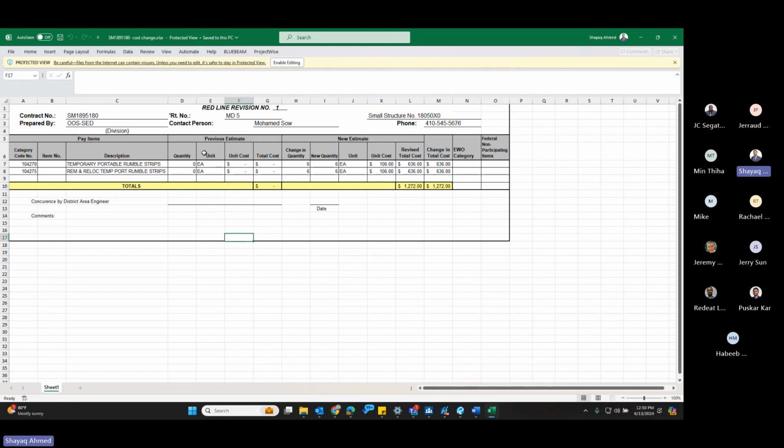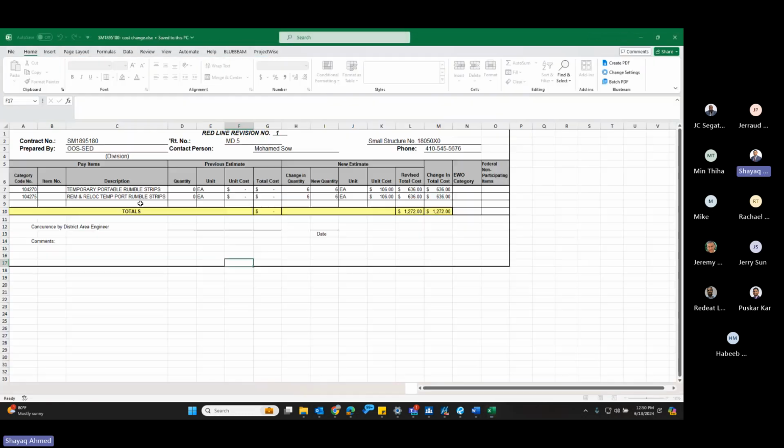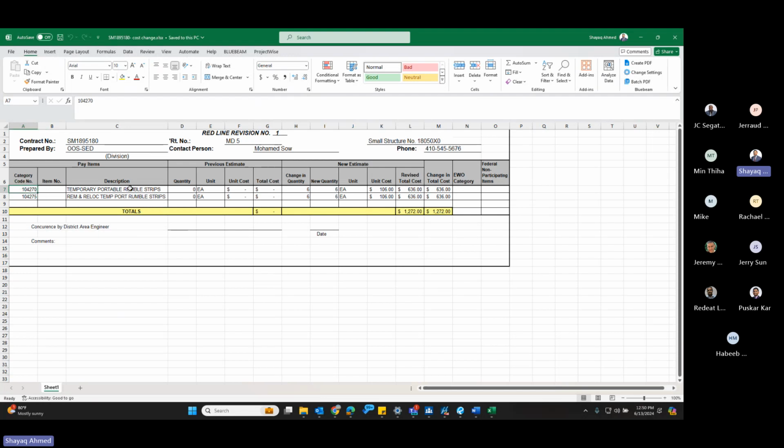So basically, when you do the estimate changes because of changes to the plans, let's say rumble strips, there were no rumble strips before, it was 0. And then you added 6 rumble strips, new quantity is 6, and the cost is 106. It will automatically calculate the price, and this is the change in total cost.